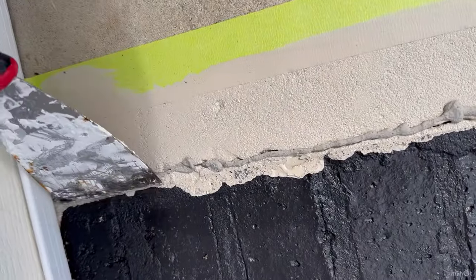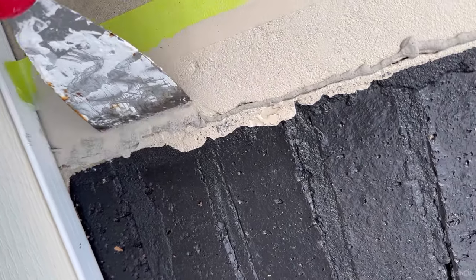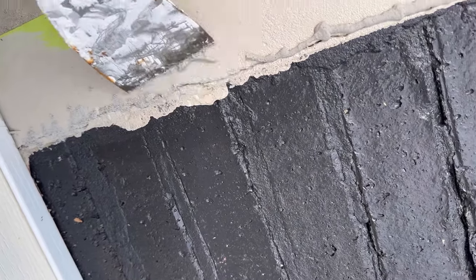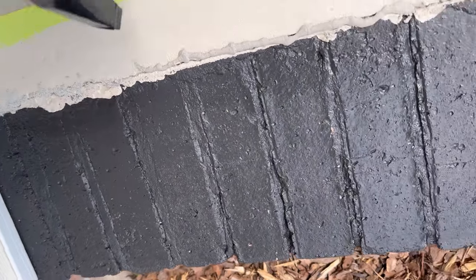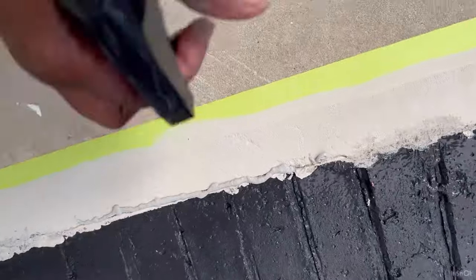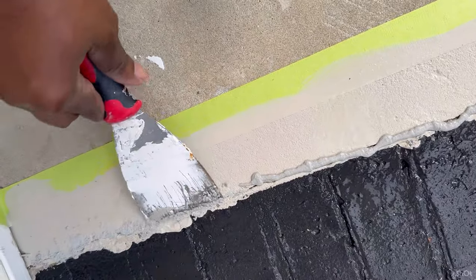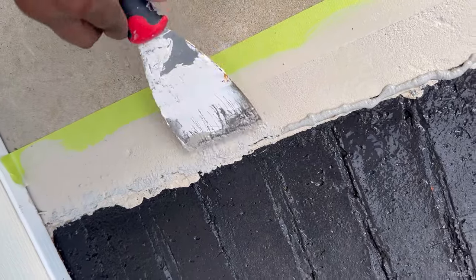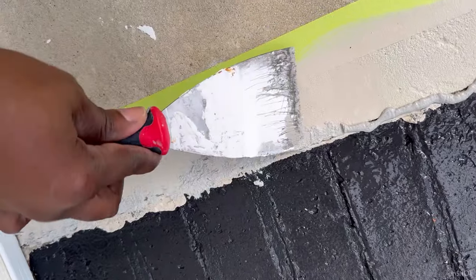You guys, this is basically how I applied this product. I just spread it all over the cracked areas with the spackle handler. Now don't make the same mistake I did. I spread the stuff around the entire thing. I think you need to do a little bit at a time because it tends to dry pretty quickly, which is why you see me keep going back and adding a little bit of water just to keep it moist, so that I'm able to spread it. But this worked really, really well. I should have done this before I started painting, but like I said, it's not a big deal. I'll just paint over it once it dries.